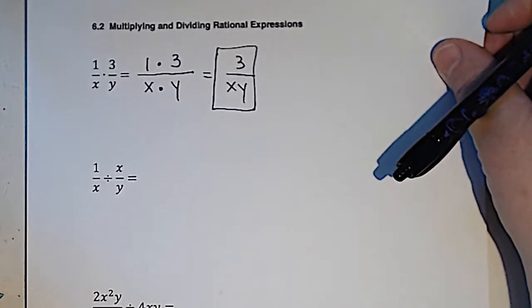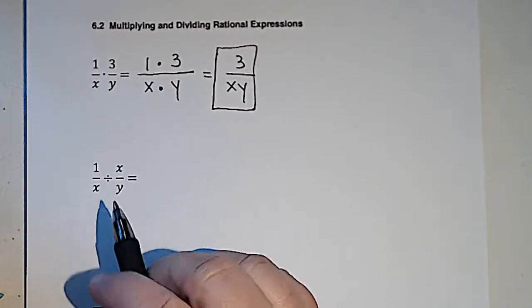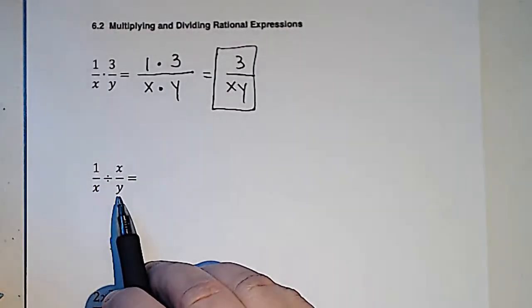Okay, so that was multiplication. Multiplication hopefully is in your head. Division is the one that sometimes throws people sideways. We're going to use exactly the same method of division that we've been using since you were however old you were when you finally learned the truth that there were fractions in the world. I know that was a dark day for most people. I've got 1 over x divided by x over y.